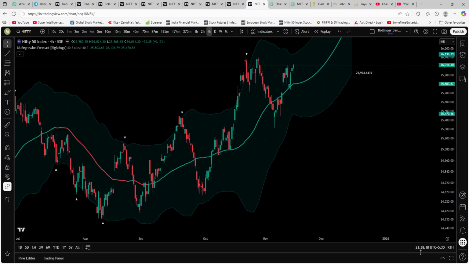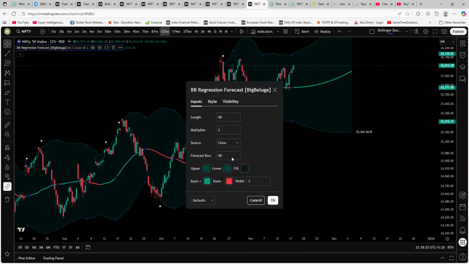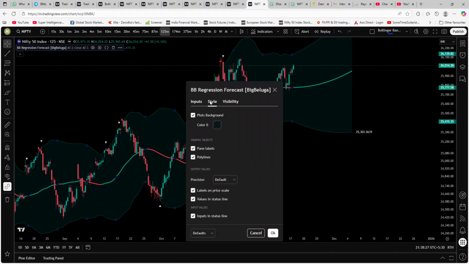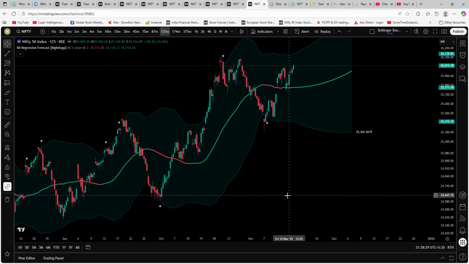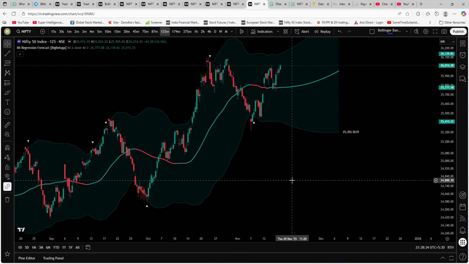I don't think it's necessary to make any substantial changes to the indicator. I think the way the author has left it in its default setting is pretty good. I did try making a few changes here and there, but it did not really work out well. I think the default settings is where it should be in my view. So yes, a good indicator launched today. Add it to your kitty of indicators, study it for a couple of days.